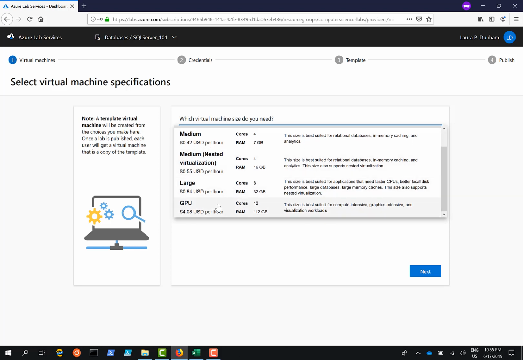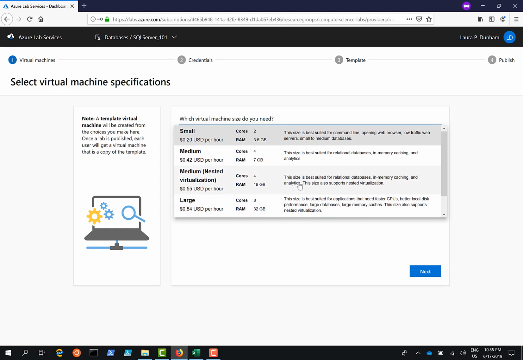And then if you have a scenario where you need to work with AutoCAD or Inventor, that kind of software which requires a lot of visual and image processing, a GPU would be recommended, and you have an option available here with 12 cores and 112 gigabytes of RAM for this virtual machine.